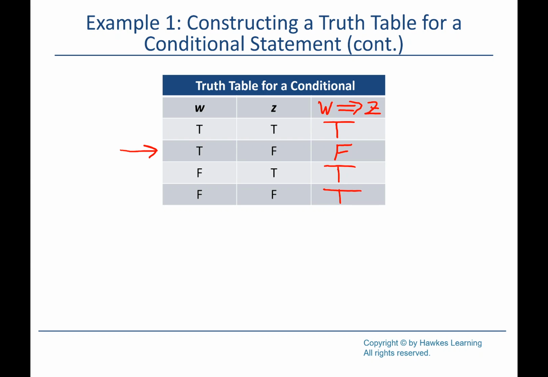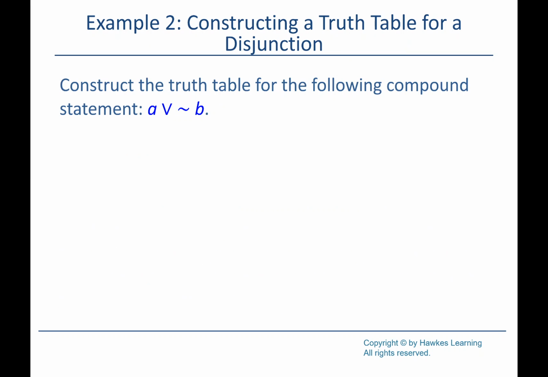Good deal. Okay, so let's use these to make some truth tables, okay? Or fill out some truth tables. Okay, let's look at this compound statement. This one we want to fill in the truth table for A, and then what's that next symbol? Or, yeah. And's the one that looks like an A, yeah, without the bar. So or is the one that goes the other way. So A or not B. Yeah, good. Squiggles are negation.